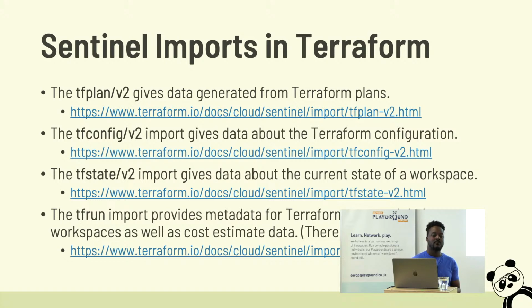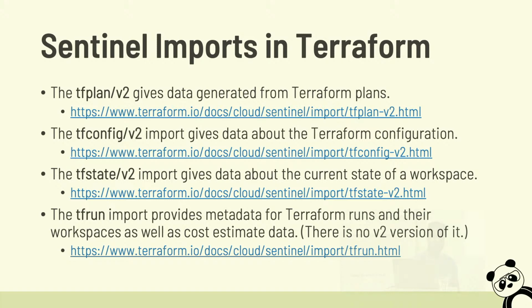And then we have the TF run, which provides you metadata for Terraform runs and their workspaces, as well as cost estimated data. So the v2 versions are more closely aligned to Terraform's internal data structures for versions 0.12 and higher. For this workshop today, we will just be focusing on anything to do with v2, basically.